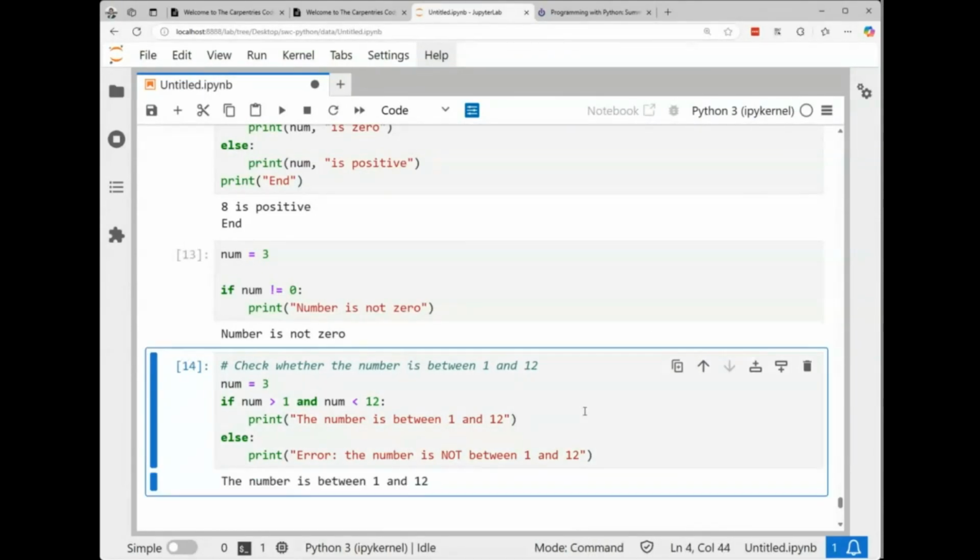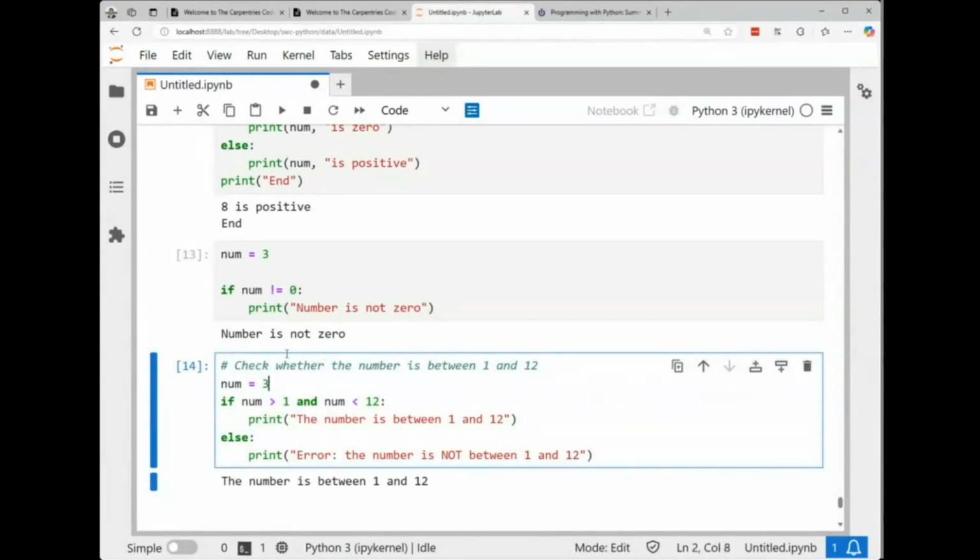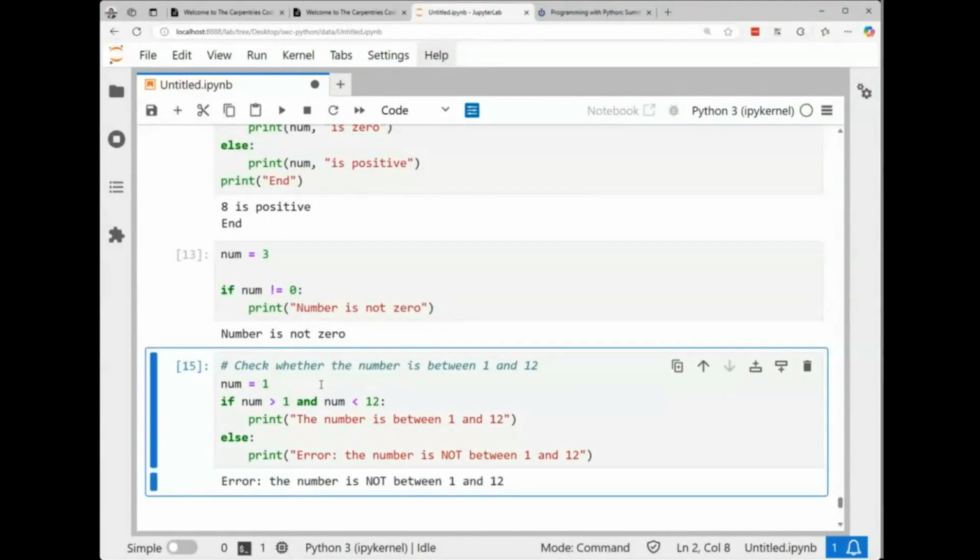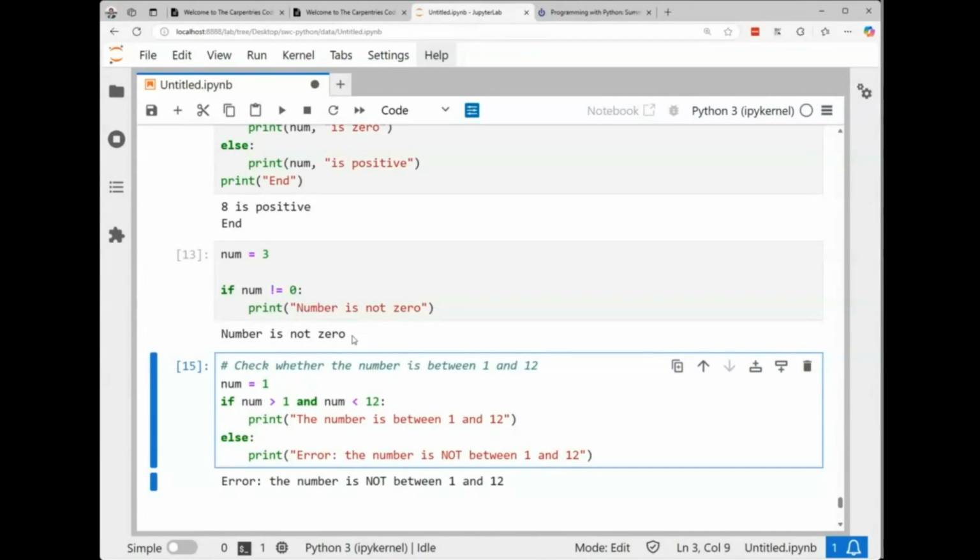So if we execute that, it works, so that the number is between 1 and 12. But for instance, if we check that with 1, we get an error. And it's because I forgot to explain that you can add this.